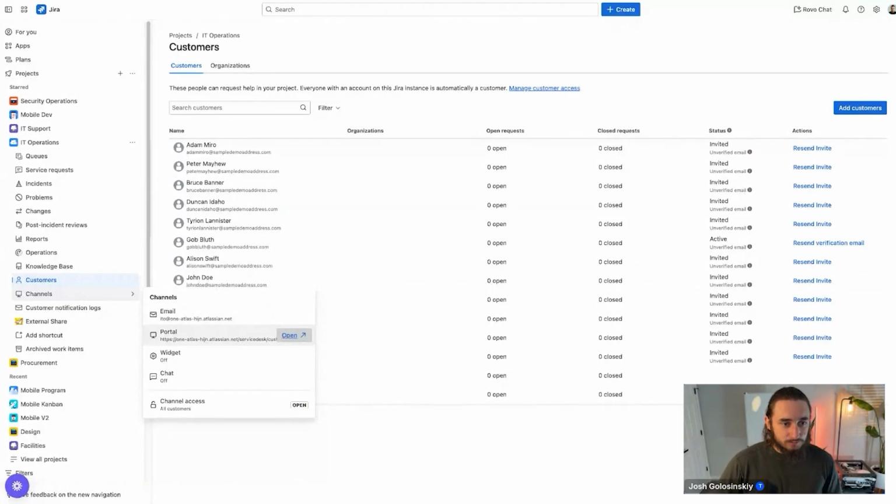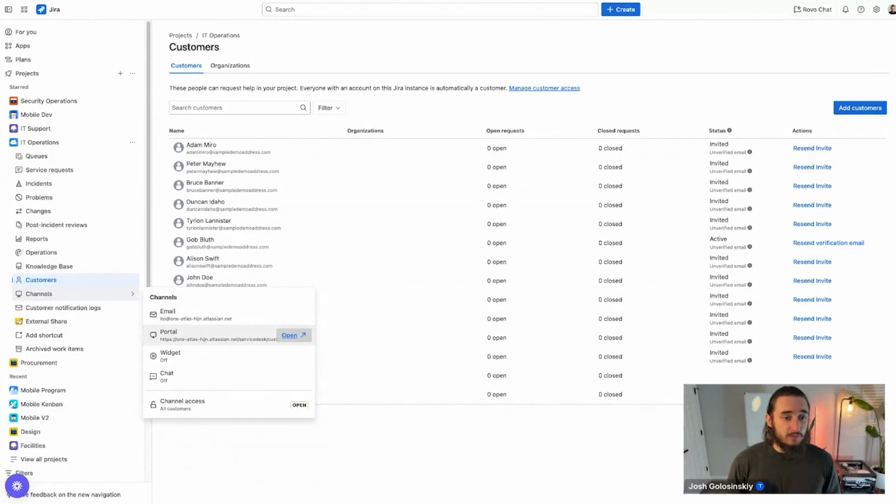The portal will look something like this, and let me pull up a more relevant one. You typically have something that is going to show you different groups and request types to submit. When you click on one of those, you'll typically have a form that you need to submit for the request to go through. The customer will go in here, typically fill out something like what problems are you having, add some more details, any more relevant information, and then they send that request in.